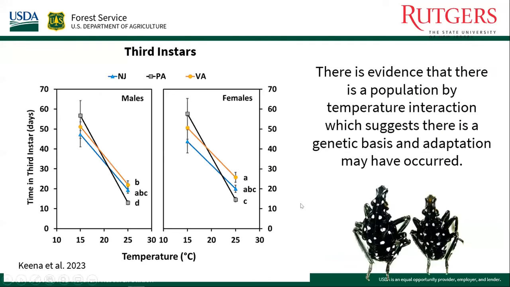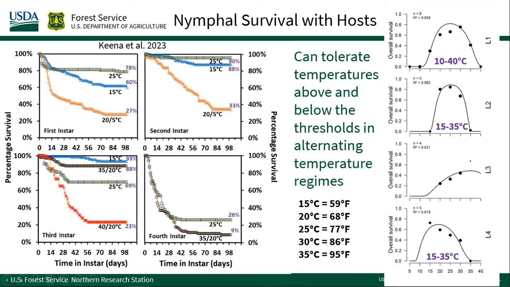This part of the study also showed temperature interacting with population, giving a clear picture that there's a genetic basis and adaptation is possible. For example, the Pennsylvania population developed the slowest as third instars at 15 degrees C, but the fastest at 25 degrees. This is a good indication that variation present on the landscape already has a genetic basis, and there's some stability to the differences between populations as we've sampled multiple years from the same sites. Adaptation may already have been occurring, with much potential for future adaptation.